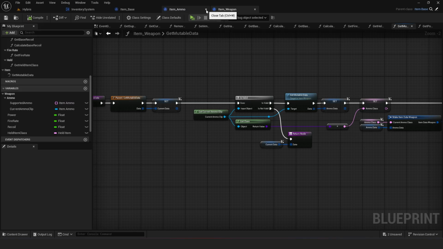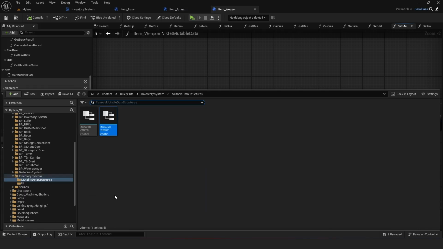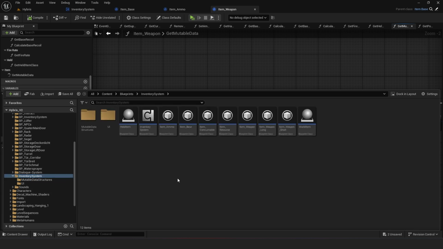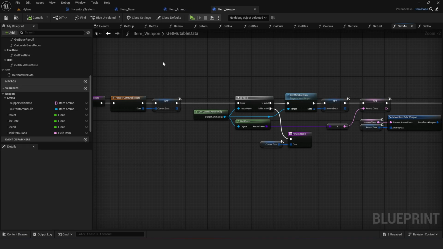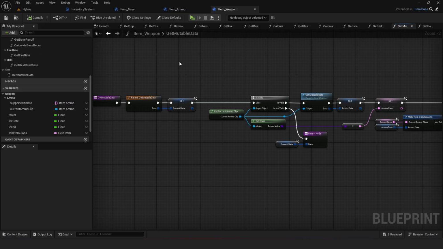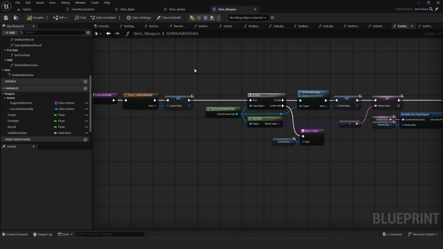Okay, so that's some of the item classes that have been set up, some of the functions. Again, setting up infantry systems can be quite complex, so I do definitely recommend taking your time and thinking about what it is that you want and the data that you need, and really consider how that data is going to be structured, because once you get quite far into your infantry system, it becomes extremely difficult to restructure that core data. So making sure that you've got a good foundation to start with can obviously be quite important.